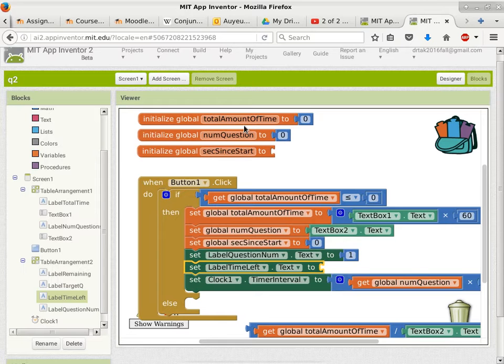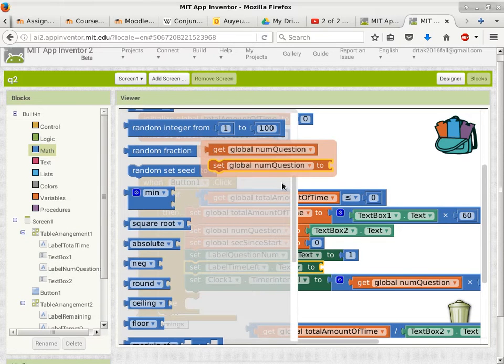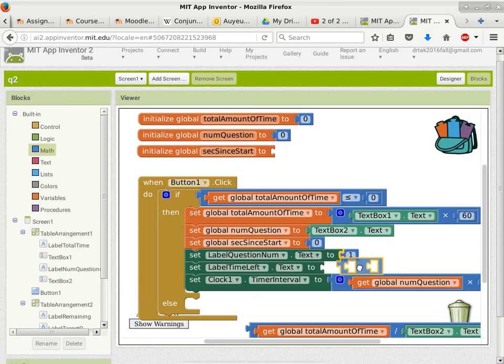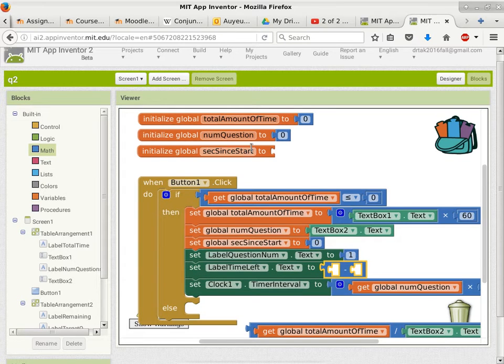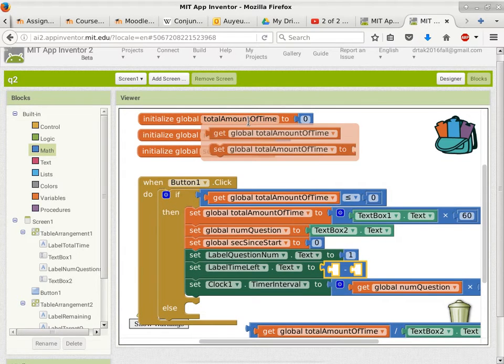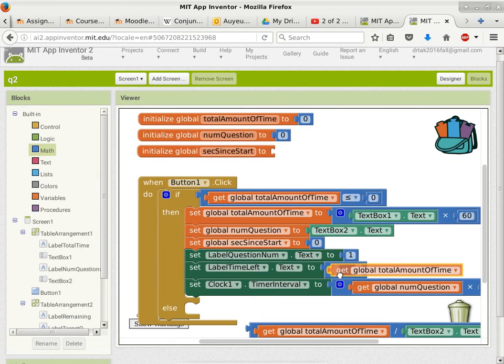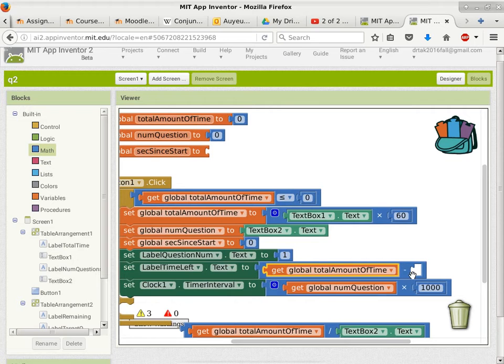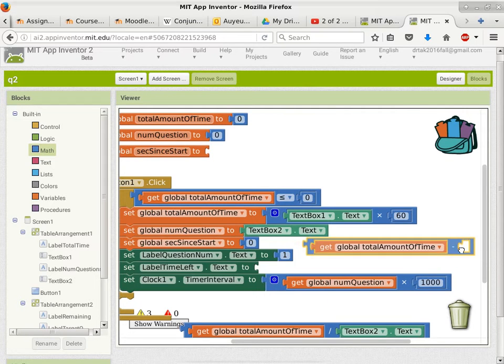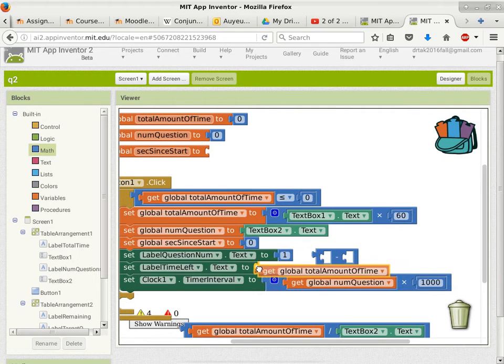So we go to math, do a division. Because this tells me how much time I am given as a total, which will not change as I go through this program. And I have to subtract how much time has passed, but in this case it doesn't really matter because I haven't moved anywhere yet. So I have to divide this number by 60, and that's how many minutes I have left.